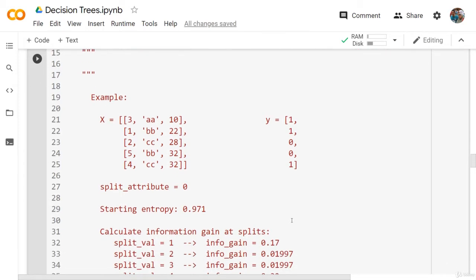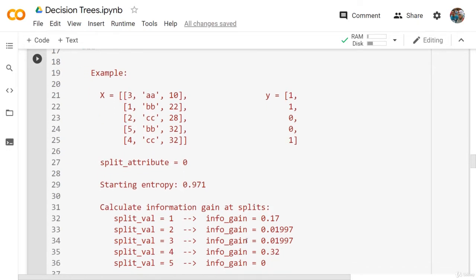Okay, so we will choose a split value equal 1 and then calculate the information gain. And then split value equal 2 and calculate the information gain. Split value equal 3, calculate the information gain. Split value number 4, calculate the information gain. And then finally, split value equal 5 and we calculate also the information gain. So as we can see here, the split value equal to 4 corresponds to the highest information gain. So we will split based on 4. Okay, so the value we are going to choose to split is 4.